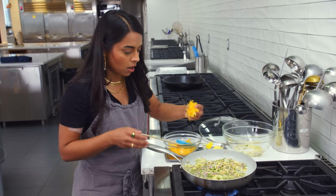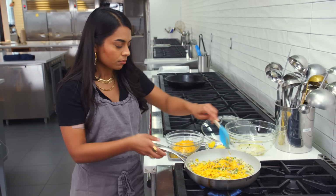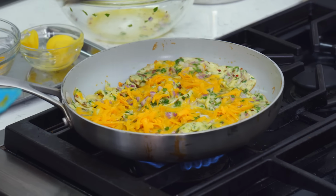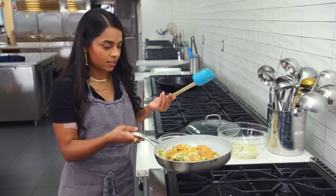And once most of the omelet is cooked, I'm gonna add my cheese. And you could certainly flip this, but I'm just gonna cover it and let the cheese melt. All right, I think that's good. Fold one side over the other like that. The color that you get on the bottom is good. I think this is ready to plate.